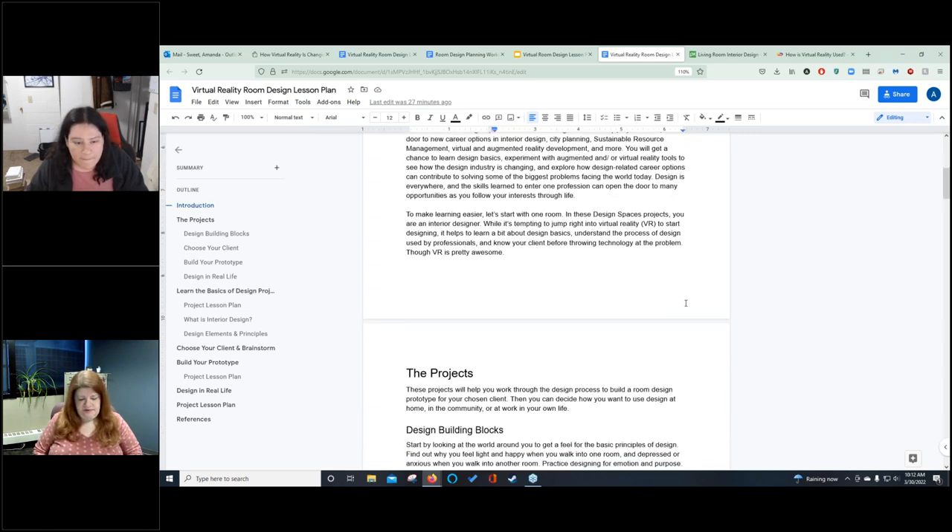Another benefit is that more people can see what is being proposed. With the old physical models, people had to physically come to an office to see it. Now a design can be shared with anybody — everyone doesn't have to physically come to some office. It can be shared further across the company or organization, with all the stakeholders involved. And instead of saying 'there's going to be a couch over here,' you'll actually look at it and drop items right in.